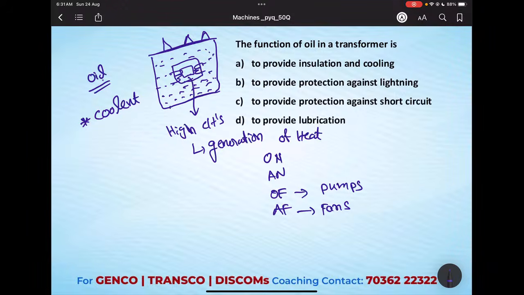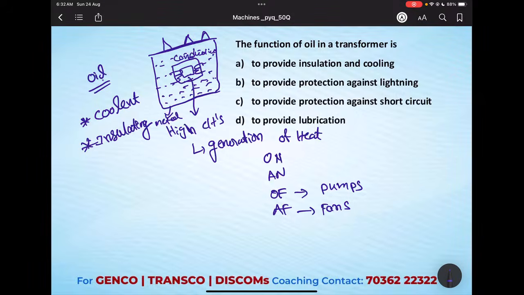Second, this main tank is metal. These windings are conductors, of conductive nature. So we need to separate our core and windings from the main tank. We need an insulating medium. So this oil will act as an insulating medium here. From this what we understood is that oil will act as both coolant as well as insulation medium between the core and windings of the transformer and the main tank of the transformer.